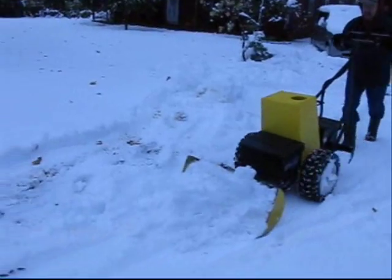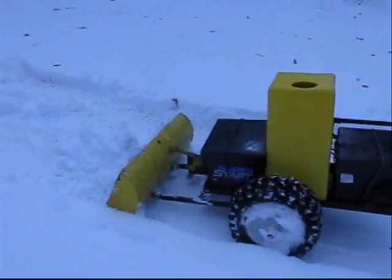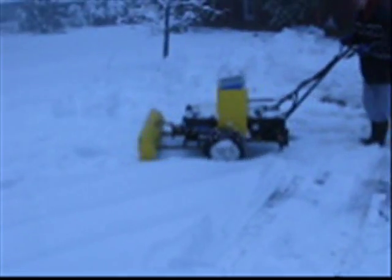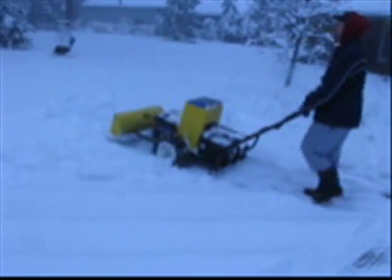I have done lots of snow plowing. I have a gravel driveway, so I always leave one half to one inch of snow on the driveway. On pavement, I go down to the road. The tractor does best with a foot of snow or less, and powder snow is the easiest to push because the tractor gets much better traction on powder. We have had about two feet of snow — I will usually try to plow before the snow starts to melt.